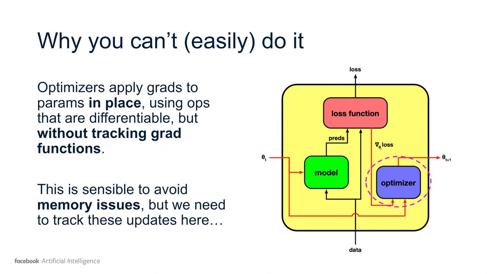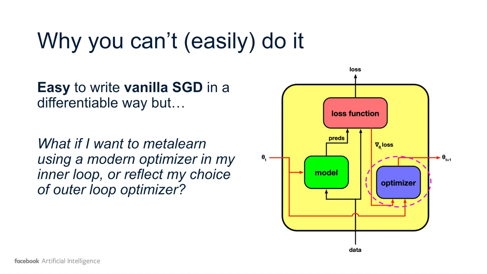The other component is the optimizer. Optimizers typically apply gradients to the parameters in place using operations that are mathematically differentiable but aren't actually tracked in the backward pass. This is sensible to avoid memory issues because you don't want to keep the intermediate state of every time step throughout training. And you don't really want to accidentally back-propagate gradients to previous steps of training when you're not doing meta-learning. So it's sensible to do this in place and not track gradients normally. But here, this is precisely what we need to do. The intermediate solution is to write vanilla stochastic gradient descent in a differentiable way, which is very easy. But that constrains you to use SGD.